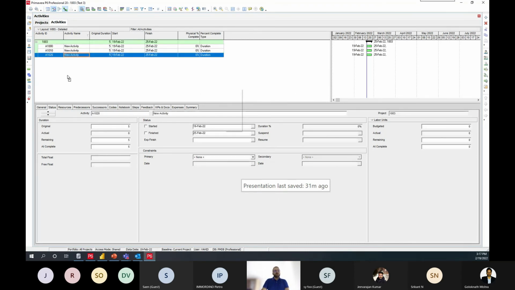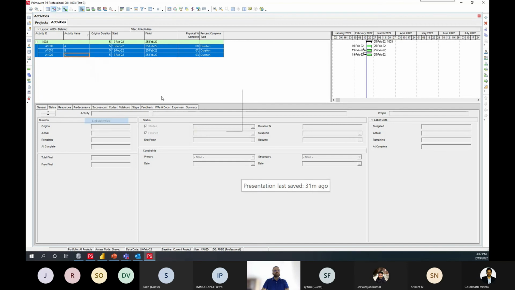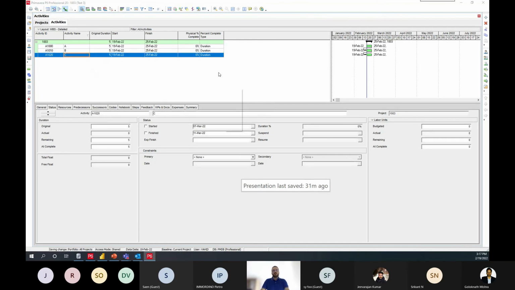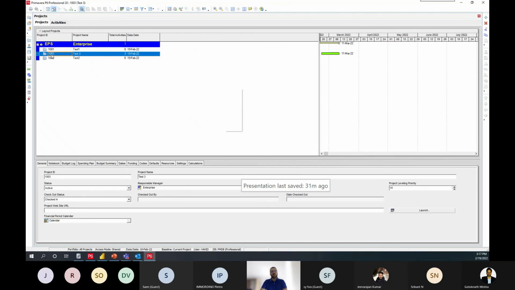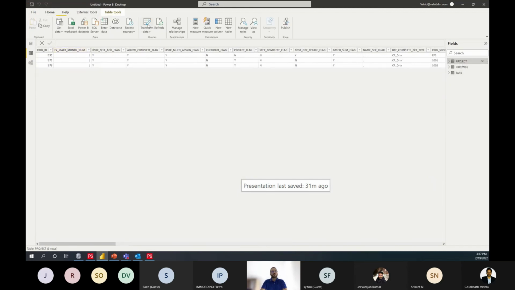Three activities, A, B, and then C, and connect those to each other on the project. Right now we have 3 projects. If I update my report, it will show 4 projects, and one of them is the EPS, as you can see here. So if I refresh that one, you can find we have 3 projects and 1 EPS.